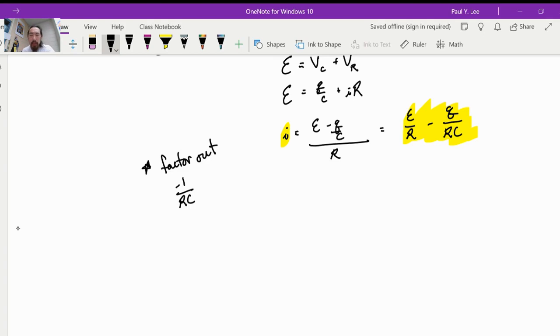Because we're looking at the change of charge per time, current I equals dq over dt. If you're wondering where I got that, a changing current is the changing amount of charge moving per time, and it is equal to, remember I factored out negative 1 over RC, and hopefully your math is correct, negative epsilon C plus Q. I just have to make sure I don't make a mistake.